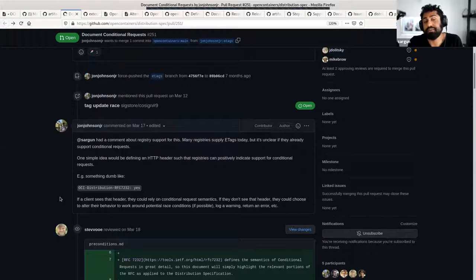Alternatively, I would love to see someone actually get distribution to implement this. There are clever ways by using side channels, and registry or distribution has historically supported caches on the side. In other databases that use EC, I've seen people build consistency systems that are external to them. I would kind of love to see someone prototype a metadata store on top of or next to distribution, just to see how complicated it would be to implement this on top of S3.